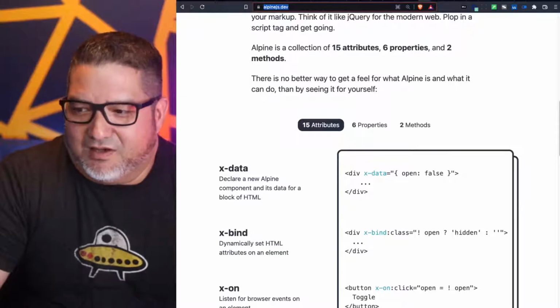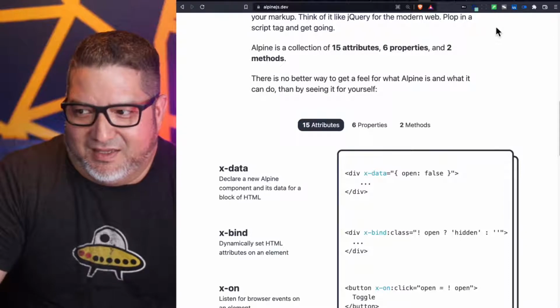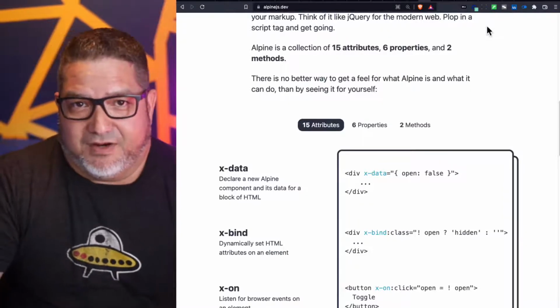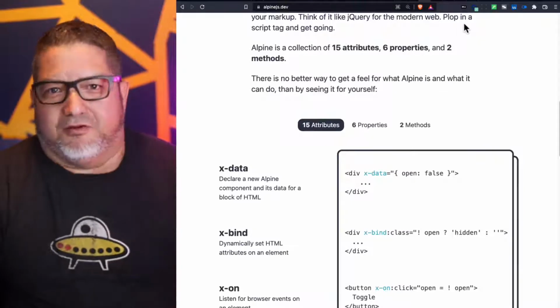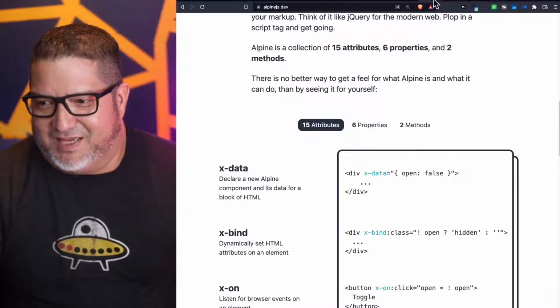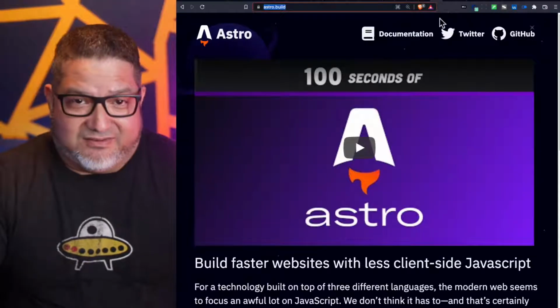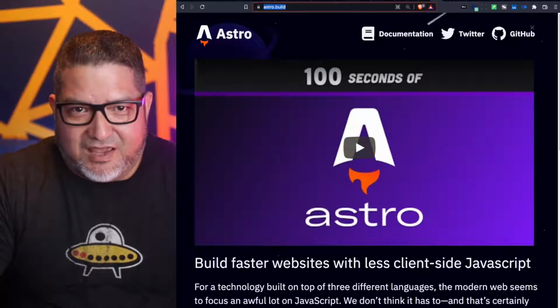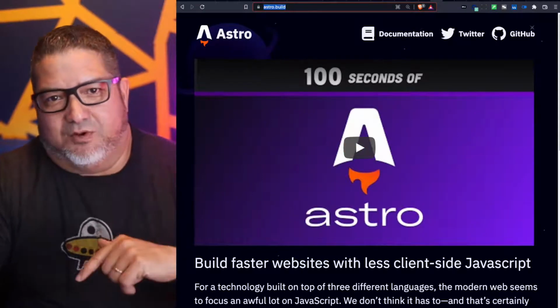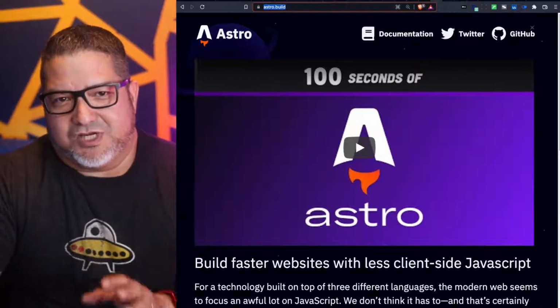Now, the other thing that's really happening in the world of the web is the rise of something I call the meta frameworks. These are frameworks that aren't frameworks in themselves, but use other frameworks, if that makes sense. And of course, the top one in the field is called Astro, which everyone seems to be talking about. Astro is still under heavy development, and I did do a demo of this, I think, 2 episodes ago. So make sure you check that out.